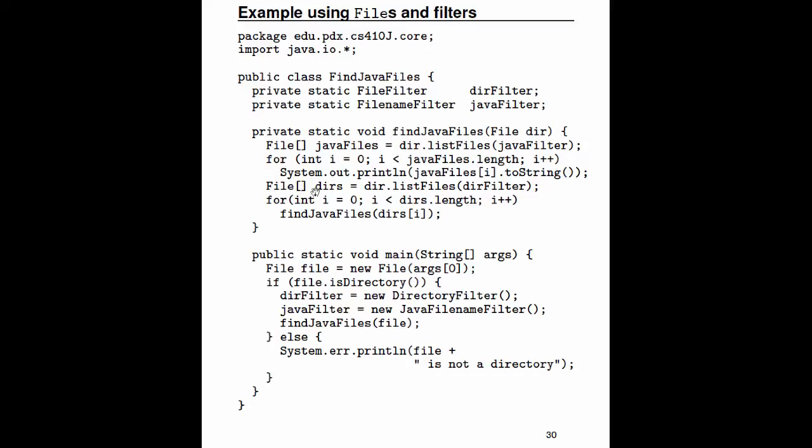Remember, any given directory has a combination of regular files and directories, and these filters tell you which ones are which. It then iterates over all the subdirectories and calls findJavaFiles recursively on each one.